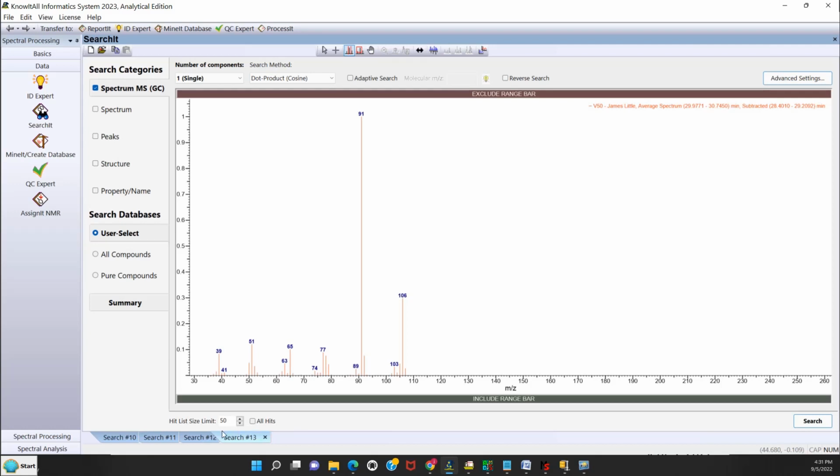And one other thing, while you're at the bottom of the screen, you can see this is the 13th search I've done. So it has information about the other searches that I've done that I can go back to at a later time. So now everything is set up, so we're ready to search. And what we're going to do is click the search button, and that'll transfer the results into the Mine It window. It's going to search about 1.2 million spectra. It just takes a second or so, and the results will show up in Mine It.